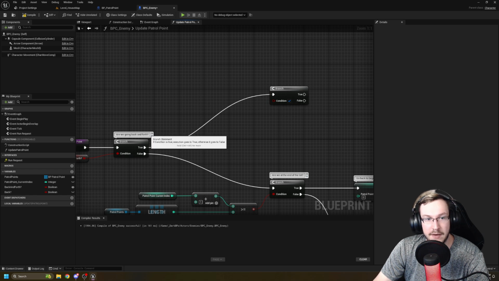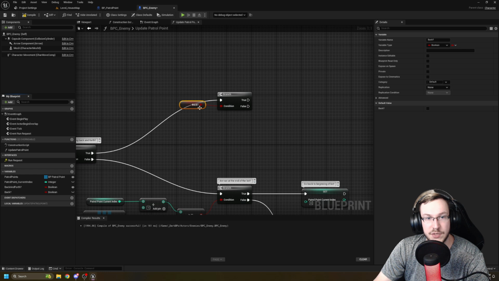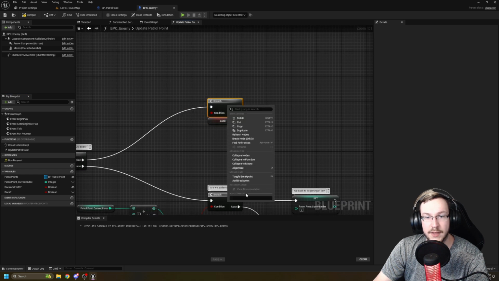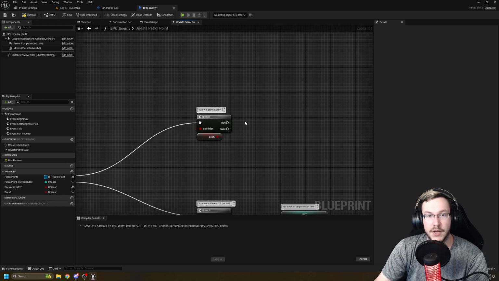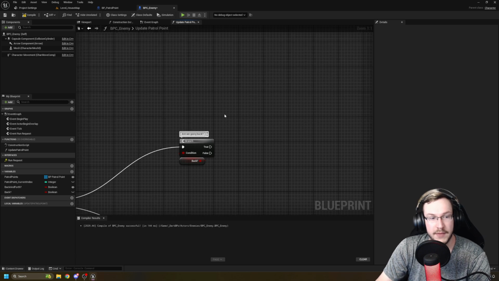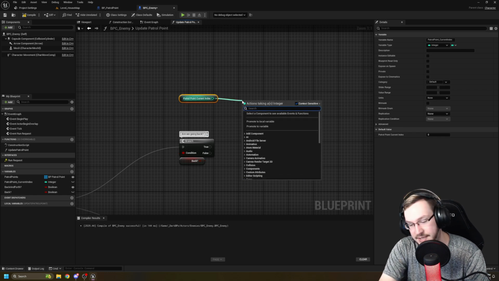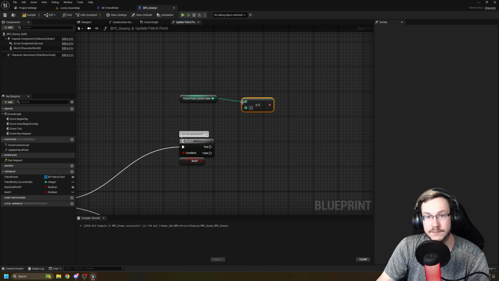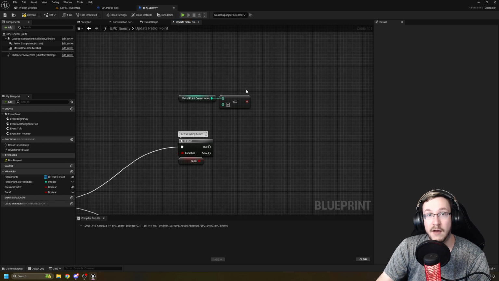So are we going back and forth? Yes. However, is this currently a situation where we're going back? So right click. Are we going back? Control Shift S, compile. All right, so are we going back? Well, if we are, then what we need to do is get our patrol point current index, and we simply need to see if it's less than or equal to 0. Because if it is, then we know we're at the beginning of the list.